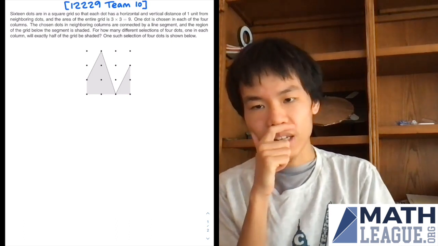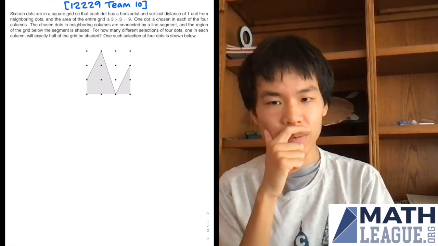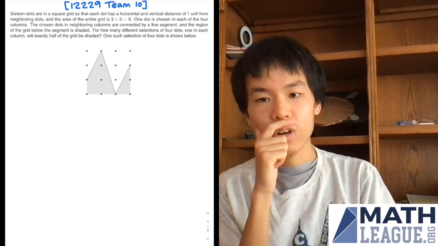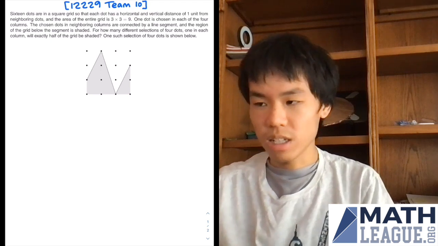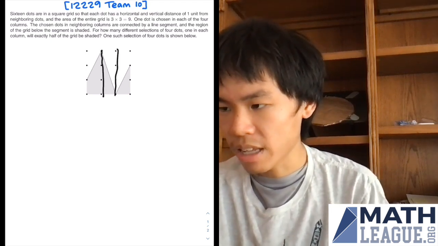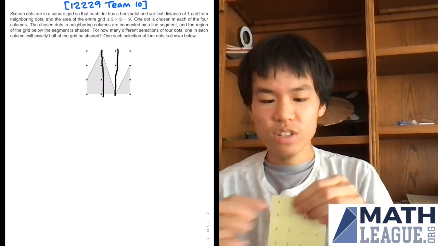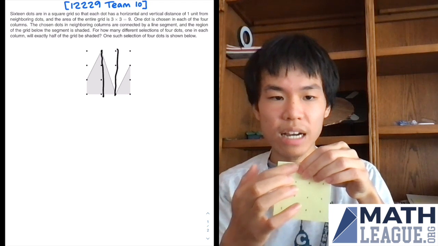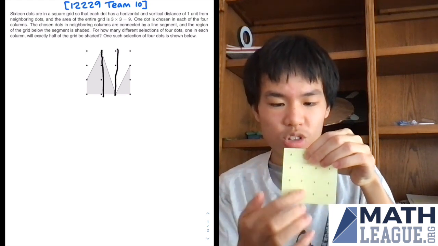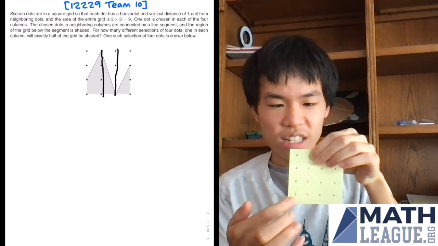And okay, now I'm trying to see if there's anything consistent so I can at least use something I can do each time. I know that I'm always picking one per column, so maybe I can focus on one column at a time. In each of these columns, I'm going to be focusing on either this trapezoid or the triangle. And this height is always a consistent one, so that's neat.